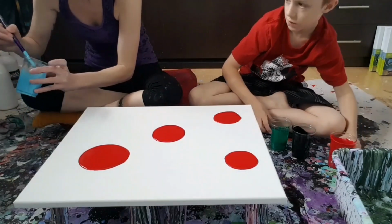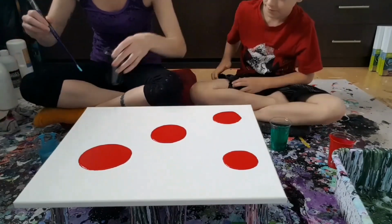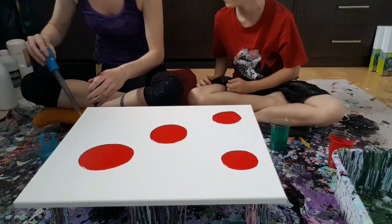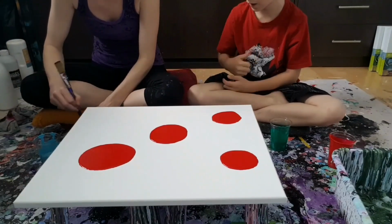I'm really liking this turquoise blue here. Thanks. Good choice. All right, so you want to go with the black now? Yeah. Because red and black always go together. Red and black, yeah. You're dressed in red and black, eh? Okay. All right. I didn't even notice that.